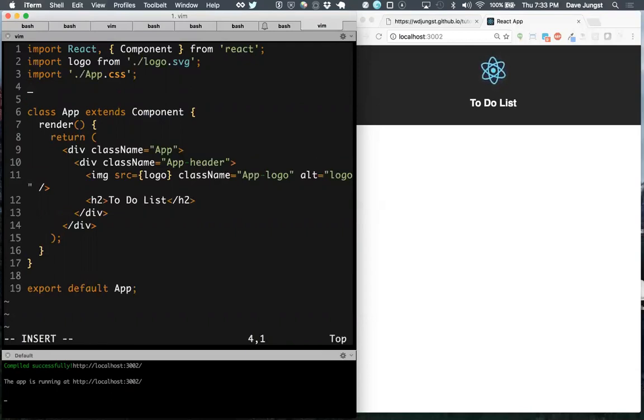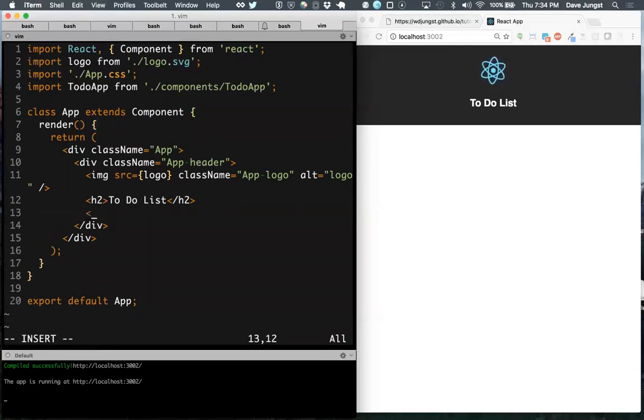So I will import to-do-app from, it's in the same directory, but it's in the components folder. And it is called to-do-app. Okay. So now I have to-do-app. So now I can pretend to-do-app is just an HTML element, and I can treat it just like that.